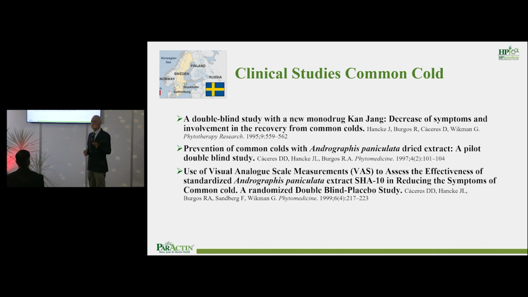From then on, 2 other clinical studies followed, for the prevention of common cold in a group of students, where after 3 months of administration you could see that the episodes of common cold were diminished. And then in the late 90s, we published another study in Phytomedicine using a visual analog scale to assess the effectiveness of the same product. And the effects were similar. So in this sense, the Swedish Herbal Institute pioneered the use of Andrographis paniculata in the Nordic countries. So that's how the story really began for this medicinal plant in the Western world.